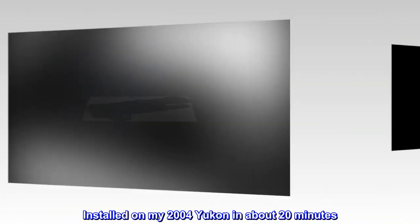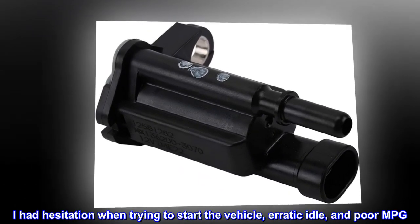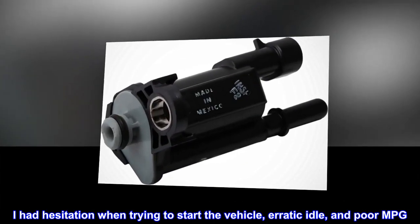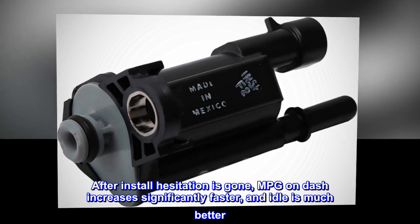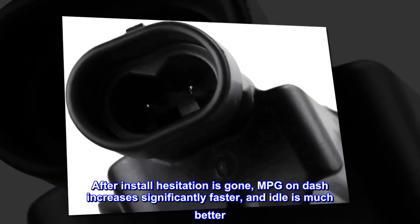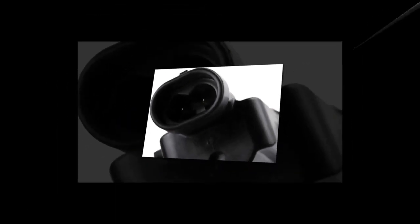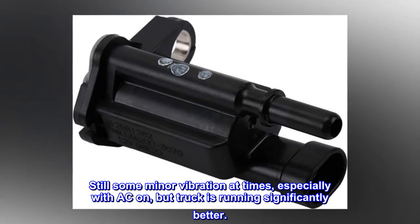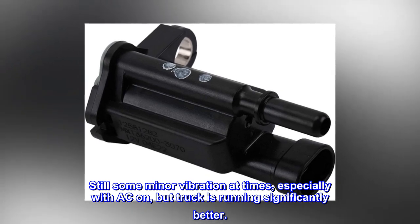Installed on my 2004 Yukon in about 20 minutes. I had hesitation when trying to start the vehicle, erratic idle, and poor MPG. After install, hesitation is gone, MPG on dash increases significantly faster, and idle is much better. I feel like I am running at max horsepower again. Still some minor vibration at times, especially with AC on, but truck is running significantly better.